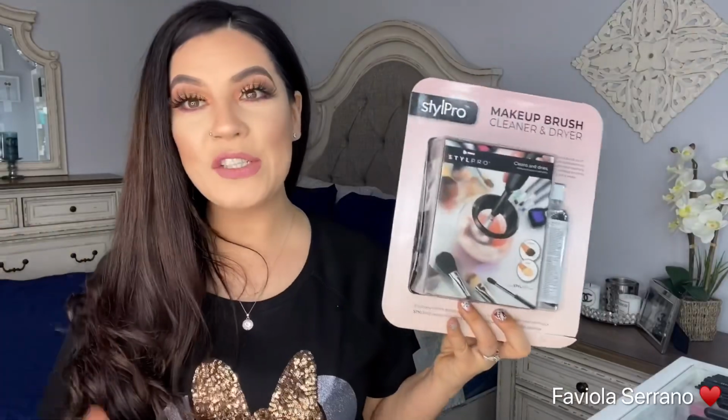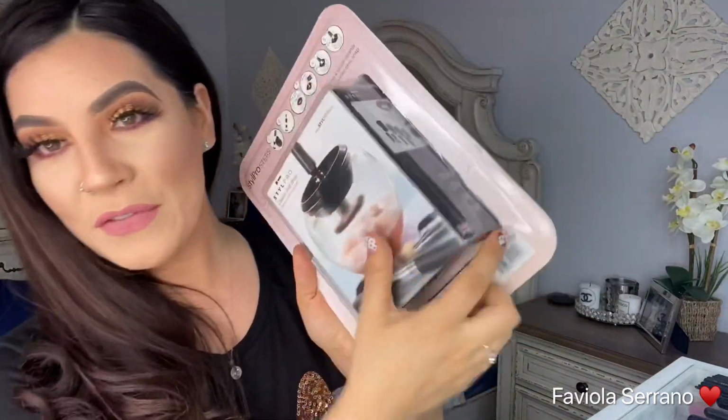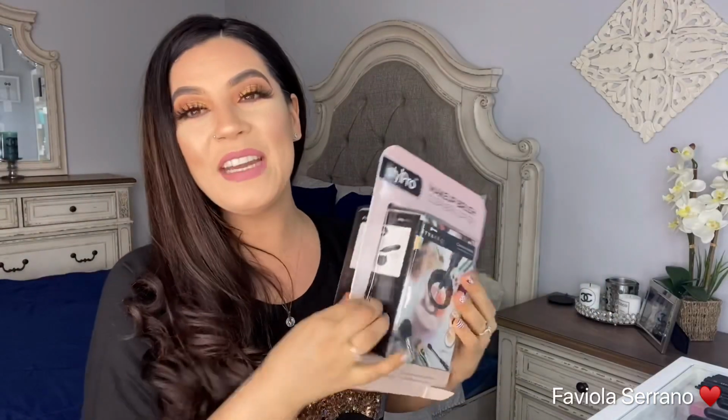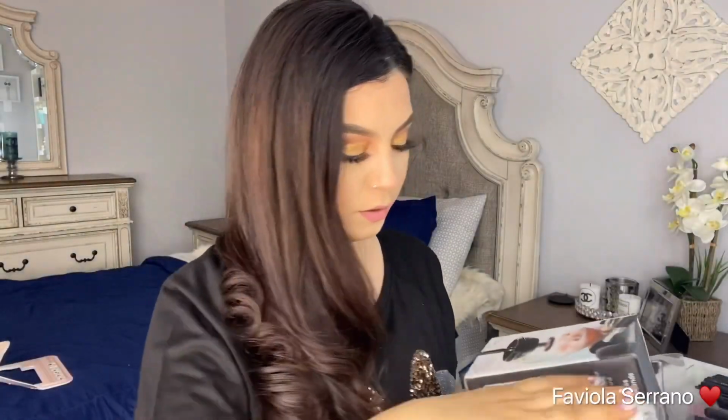Since the Costco packaging is always so secure, I was going to start cutting down here, and then I noticed that it was really hard to cut through. If you're a men's side like myself, it does have a tab right here to pull. I didn't even see it until after I started cutting and I couldn't open it. But anyway, it does have a tab, so you're just supposed to pull it. Okay, that makes sense. Oh my God, I swear. Voila, that's how you open it.